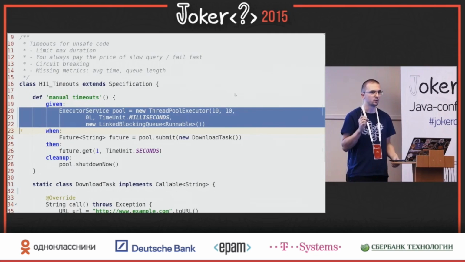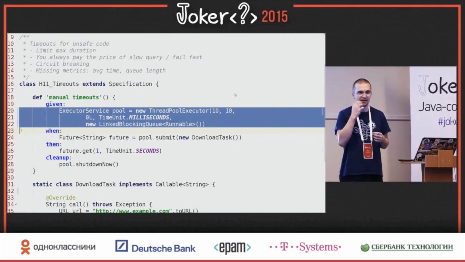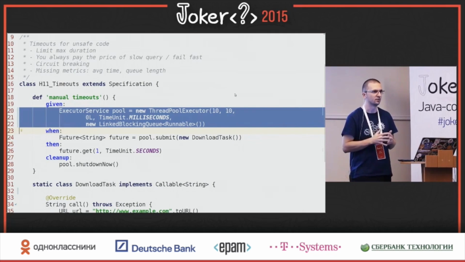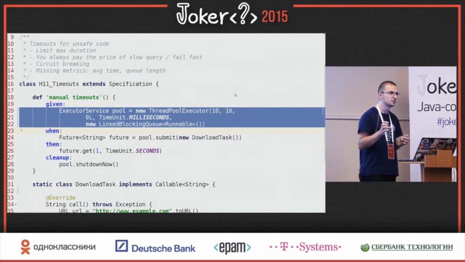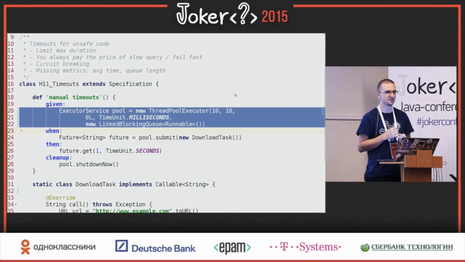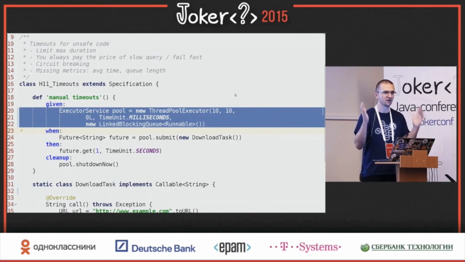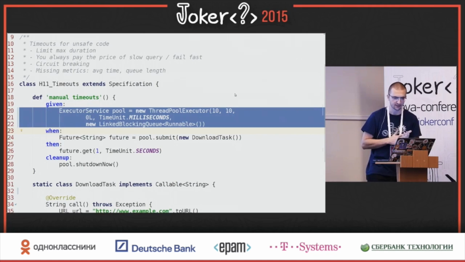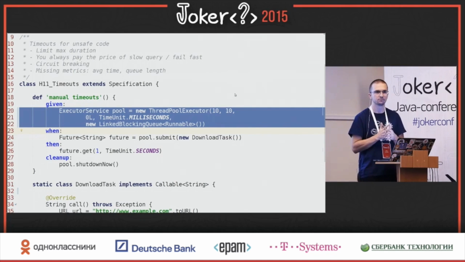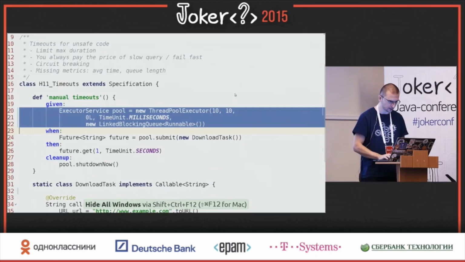This is actually a known pattern in engineering, failing fast, and it's implemented in Hystrix in the form of a circuit breaker. We'll get to that later. But the idea of a circuit breaker is that you don't call a system that is unhealthy. You just fail immediately and hope that it will become healthy in a second. Everything clear so far? Are you still with me? Cool. So let's do the actual Hystrix.